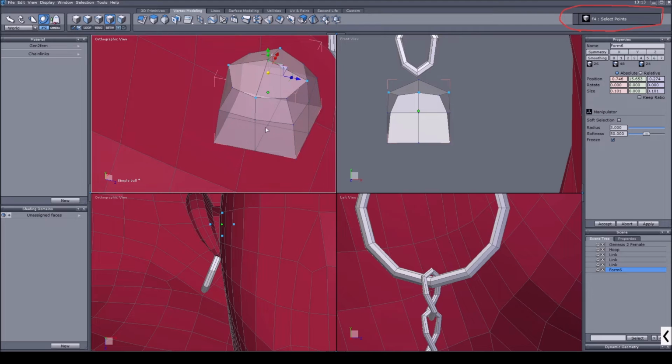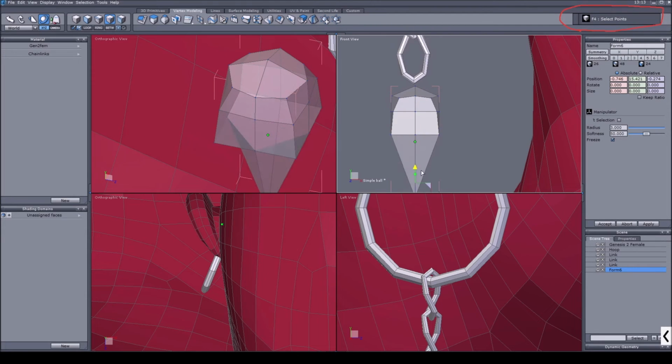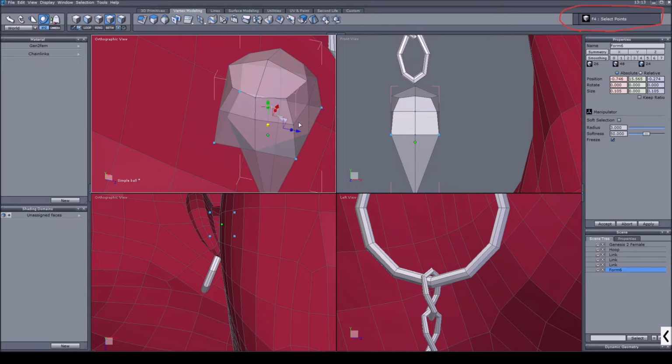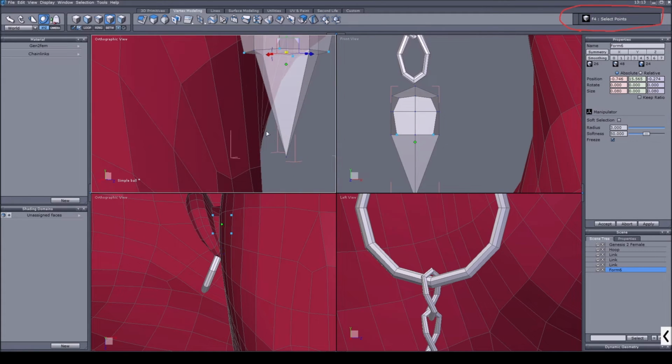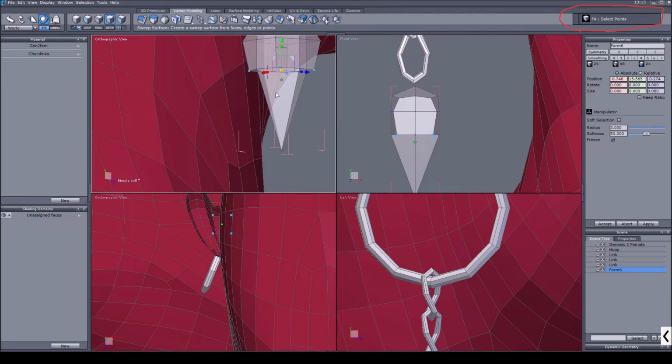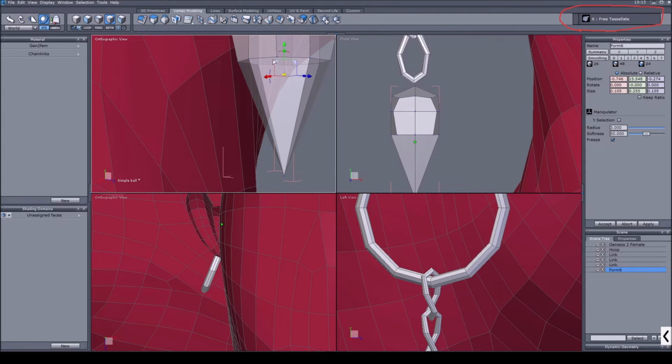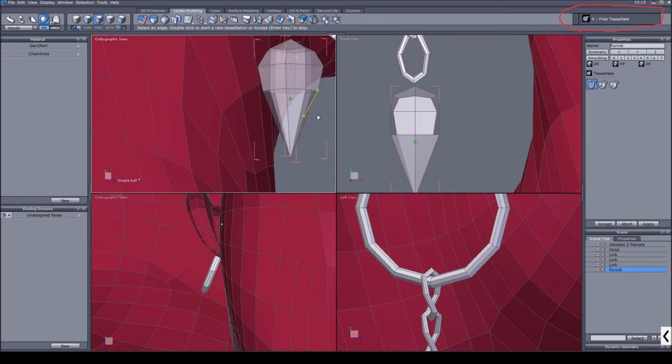And what I want to do is basically something like this shape here. One thing I need to do is I need to make a few extra cuts from... Oh no. Oh no. Everything's fine.